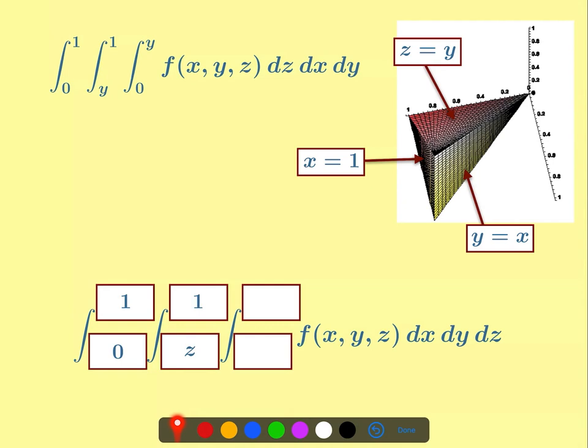And the last thing to figure out: you take something in that shadow here in the yz plane, and you go in the positive x direction and see the first thing you hit and the last thing you hit in this solid. The first thing we hit is this plane where x equals y, and then x equals 1. So x goes from x equals y to x equals 1. And so we have this triple integral set up. We've interchanged the dz dx dy to dx dy dz, and those are the limits of integration, finishing the problem.